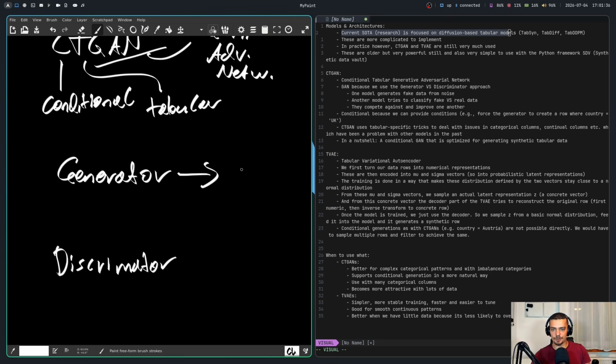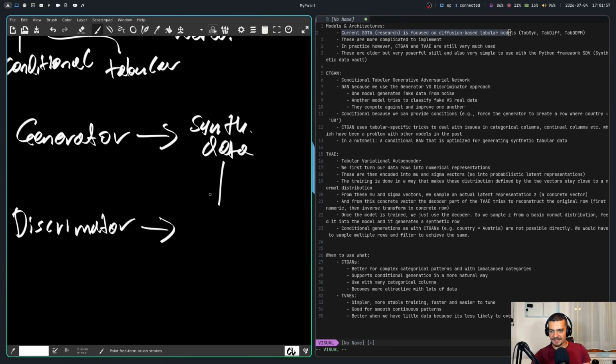The generator tries to generate synthetic data, or fake data, you could say, and tries to make it look realistic. It tries to make it look like actual data. And the discriminator basically has to take this data and say it's real or it's fake. So the discriminator is trained to distinguish between real and synthetic, and the generator tries to make it as realistic as possible. So if the generator is better than the discriminator, it's going to fool the discriminator, and if the discriminator is better, it's going to recognize when the generator generates synthetic data, and they both improve one another. That's the basic idea of a GAN.